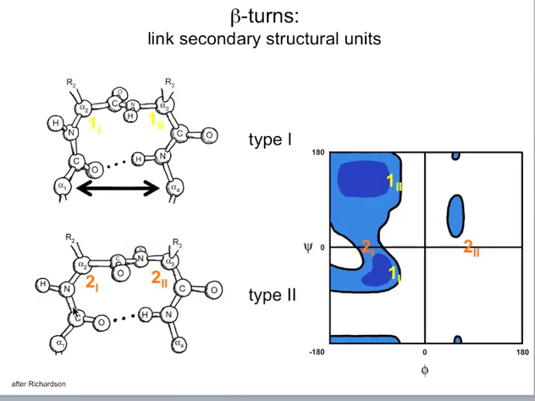In type 2, we have a different arrangement, and visually it's a subtle difference, but you can look at it here in terms of the orientation of that peptide bond, which direction the carbonyl is pointing, but you see that arises from a very different set of phi-psi preferences. The bottom line, however, is that what we accomplish in the beta turn is a very abrupt reversal of the chain direction. Okay, what's the value of that?